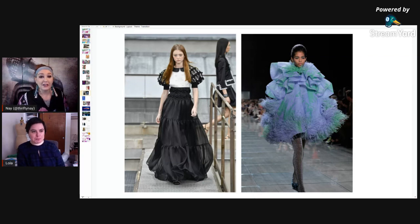But you have to remember, these are overstated because they're runway. I have a Ted Baker bubble skirt that's in my closet. I'm wondering if maybe that'll sell now because it's got that. And also, puffy sleeves, you said statement sleeves are something that we talked about in the fall, and this is carrying over from that as well. Exactly. So the puffy sleeves are still in. This black dress is another tiered skirt, so we're seeing that again, which is also a variation on the volume, and then the feather trim and the ruffles, but also those very full skirts. I think I've had a couple in the past I sold.